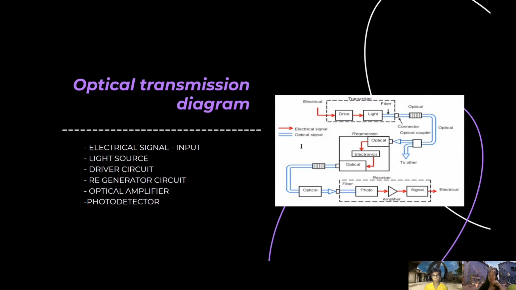It is connected to the receiver circuit, which is composed of a photodetector, an amplifier, and a signal restorer. The photodetector is the circuit that receives and detects the light signal, which then goes to another amplifier to make sure that the signal is properly received, and then a signal restorer, which is either a low pass filter or a high pass filter. Then it is converted back into an electrical signal for the output.